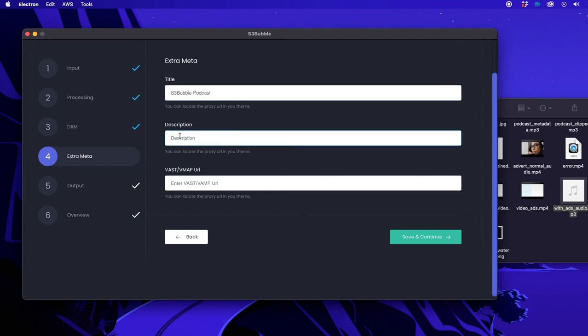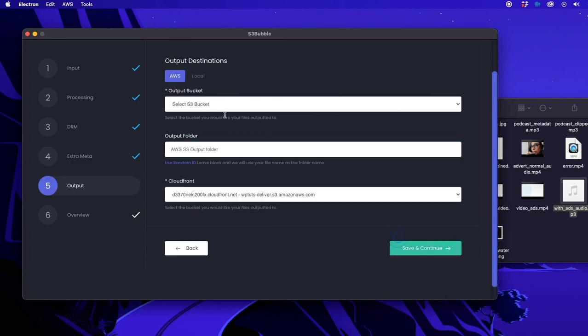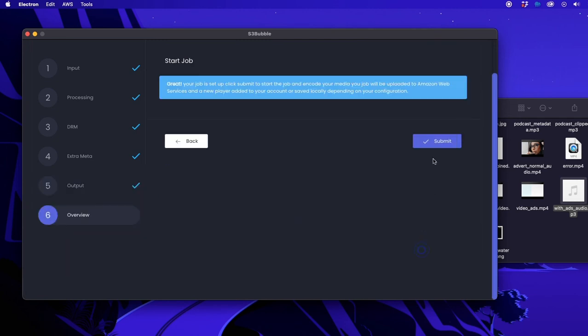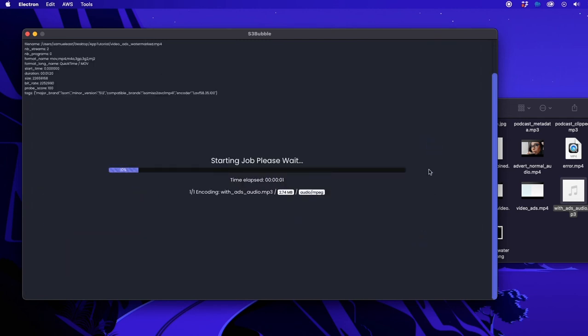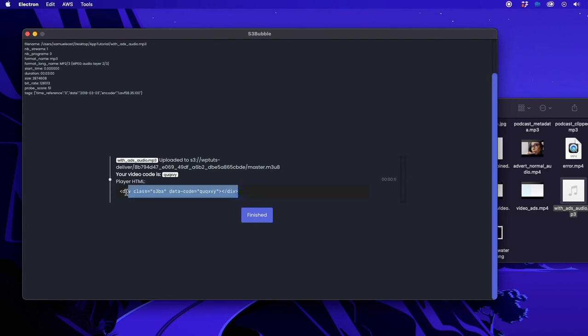Okay, and then this has ads or whatever you want to put in there. Okay, and then I'm going to enter my bucket and folder now. Okay, so I've entered my bucket and folder, save and continue, upload. Now this is going to go off, generate our poster, encode our media. We also create a waveform with this. You can see how quickly this is going, so I don't really need to pause the video because it will just go. So that's already done.